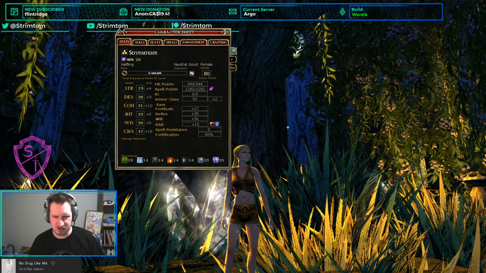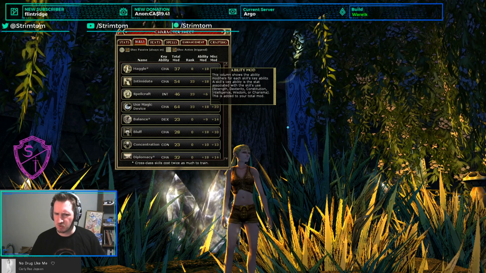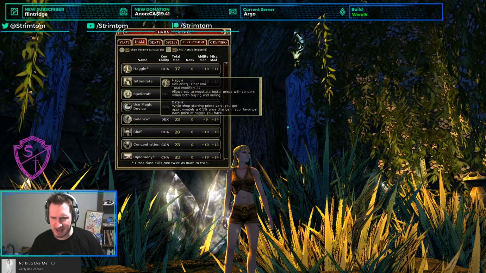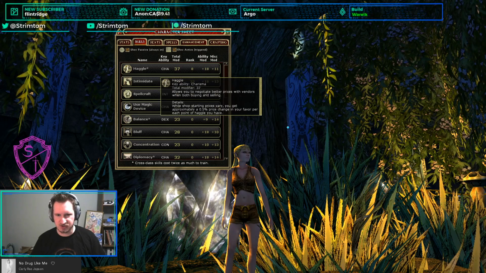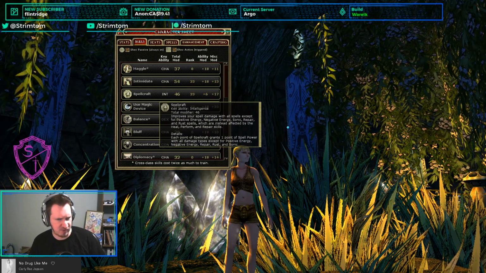It's very, very essential. After that, the focus skills that I decided to take were Intimidate, Spellcraft, Use Magic Device, and Haggle. Depending on your amount of skills that you have, or any tomes or anything, Use Magic Device is number 1, with Spellcraft being number 2.